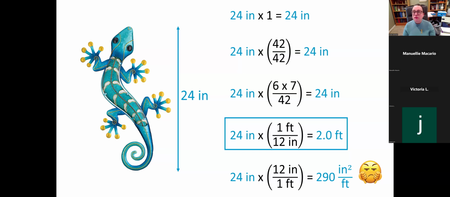And it's much more efficient. It works with, again, any unit at all, any combination of units, any series of conversions. So it's a very powerful tool. So if we can wrap our heads around how this works, we're going to be in great shape. All right, do we have questions on my little gecko here? Did I do anything that upset you that we want to look at again?